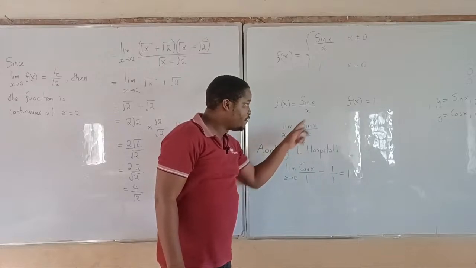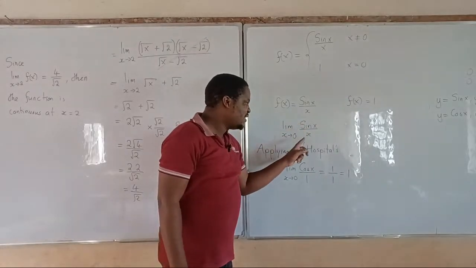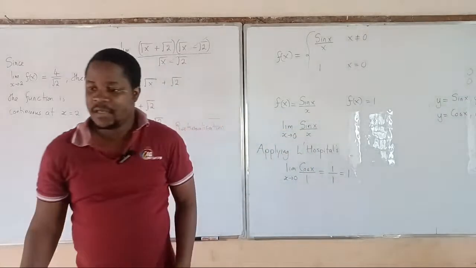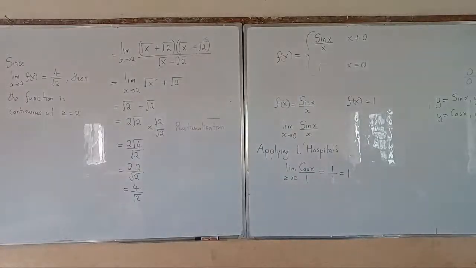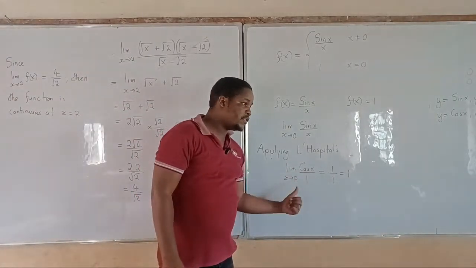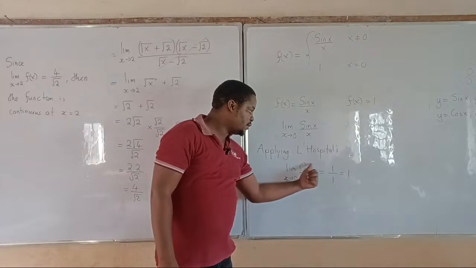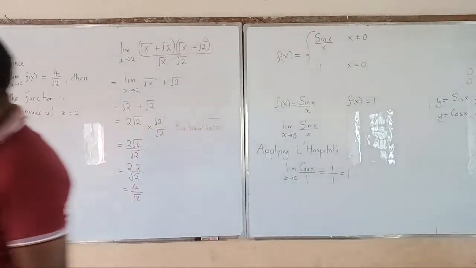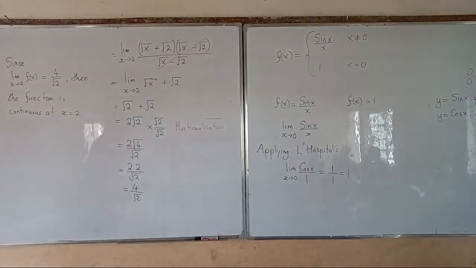As long as you have 0 over 0 as your result, just substitute the two by differentiating what you have. Not cos x, it's cos 0 because it's approaching 0. So cos 0 is 1 over this one, which is just 1. Let's take another example on the same L'Hopital's rule. Let's do question 1 part D.